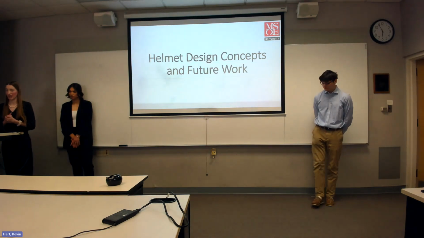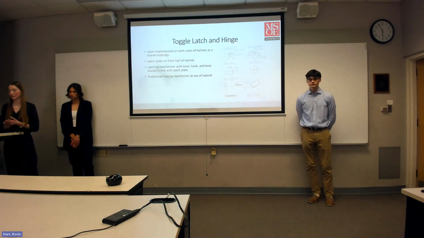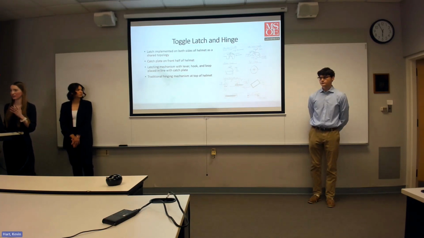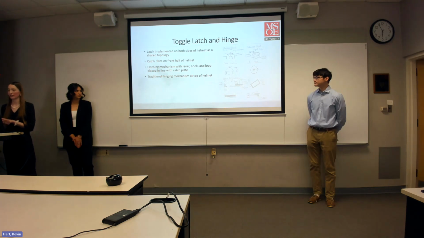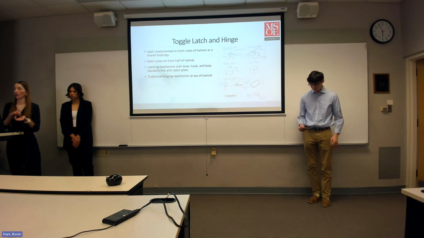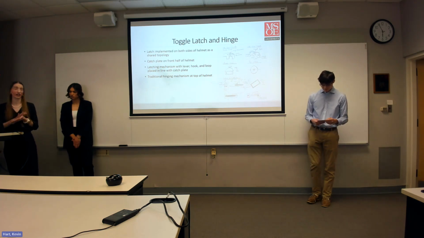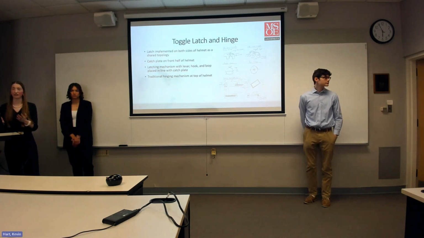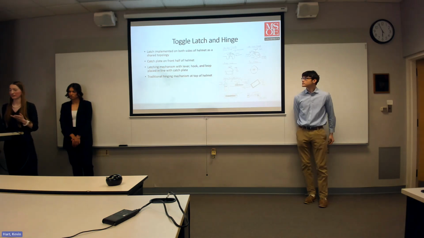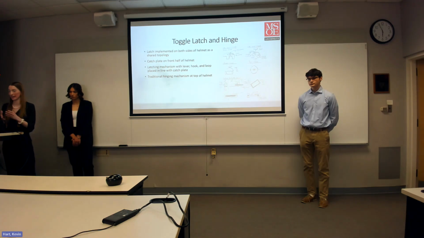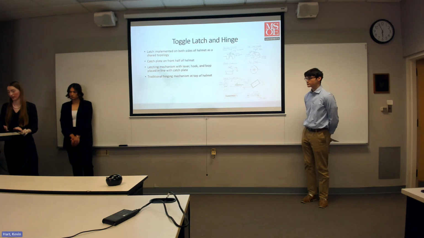So now getting into the design concepts for the actual helmet. The first design concept is a bivalve style helmet that features a traditional toggle latch on both sides of the helmet. Basic operation of this helmet involves flipping the lever over to the front half, allowing the loop to catch onto the hook and the catch plate in the front half of the helmet, securing it in place and closing the helmet. This can be 3D printed as part of the helmet, but some bigger feasibility challenges would be ensuring that the forces from this mechanism are enough to close the helmet and apply the forces needed for successful correction and treatment of the condition, which would require significant work in the spring semester.